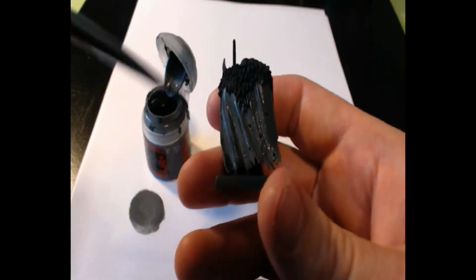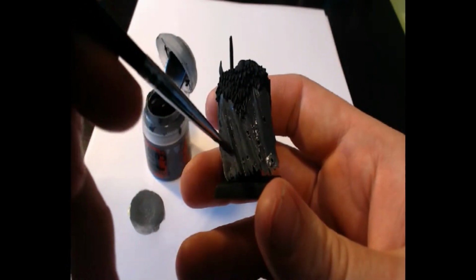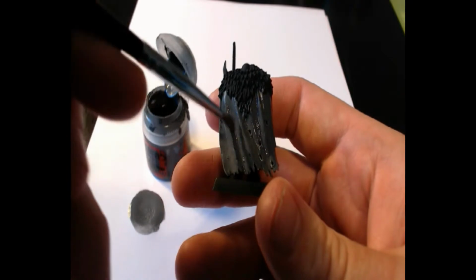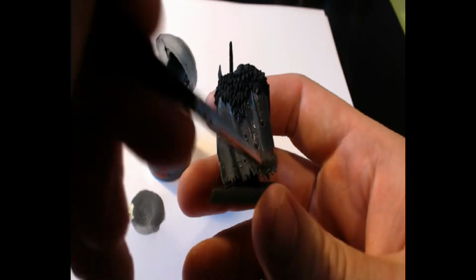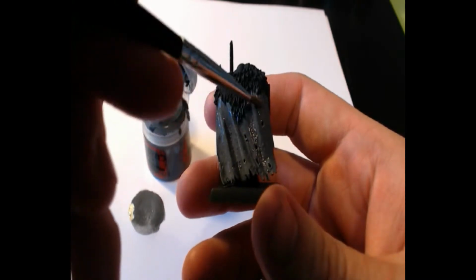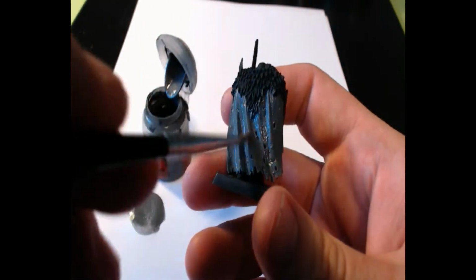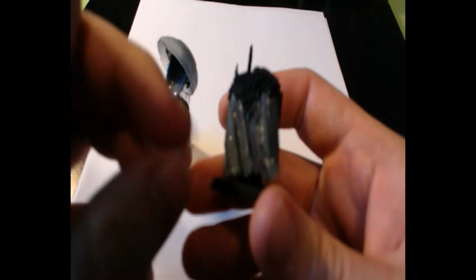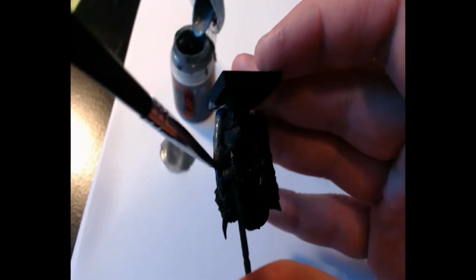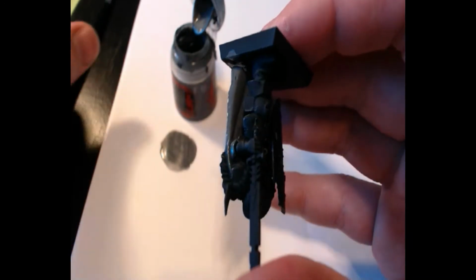So here I'm painting a gray color. I use Mechanicus Standard Gray. You can use a black and white and mix it into a gray if you want, but just get the back and the sides of the cloak, and on the front side you're going to want to get the inside of the cloak, so from the front view you can see gray as well. That's a finished view.